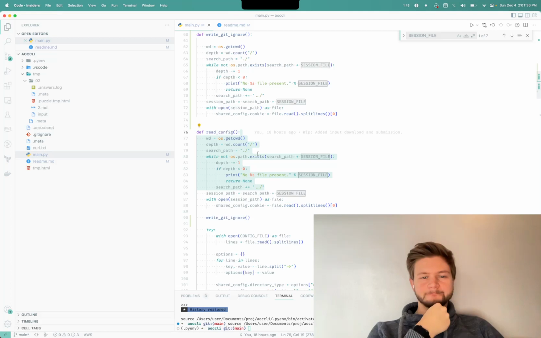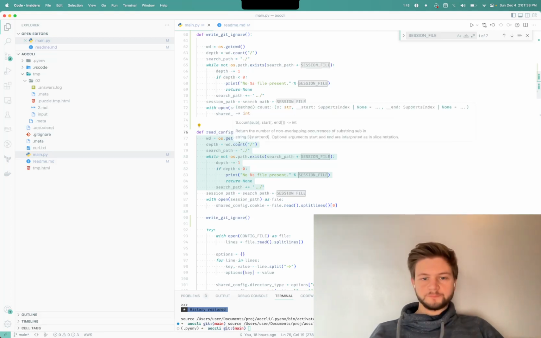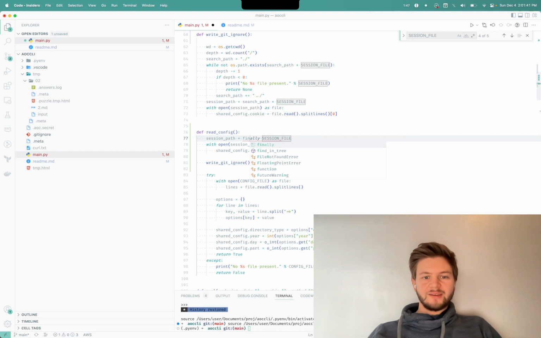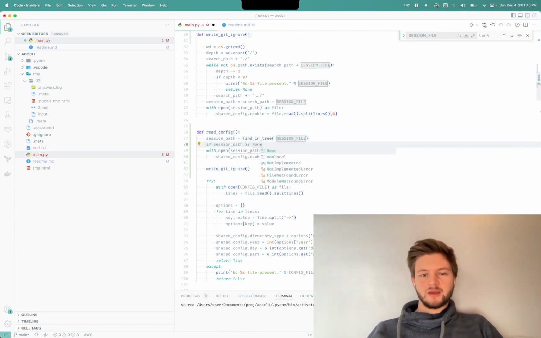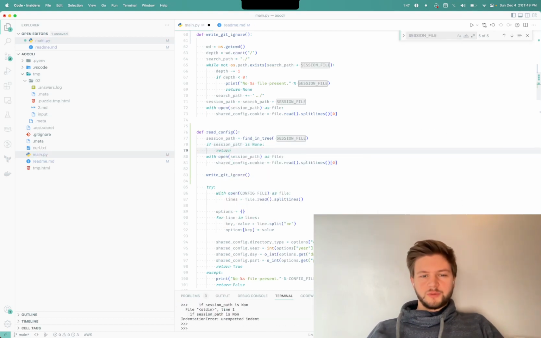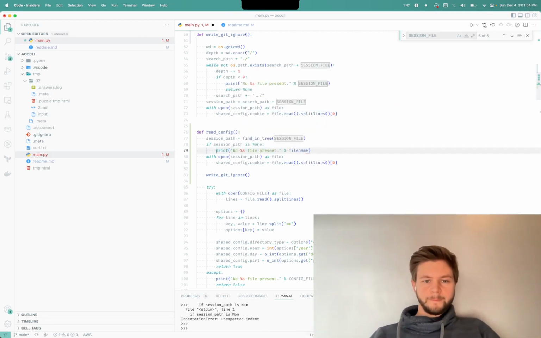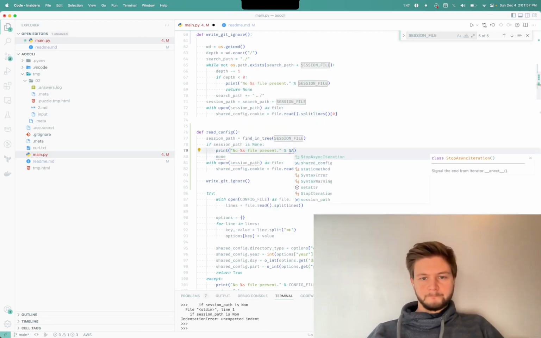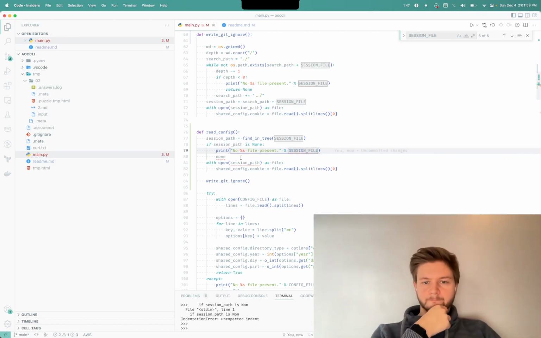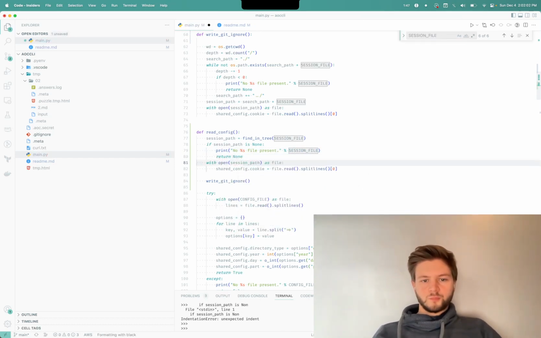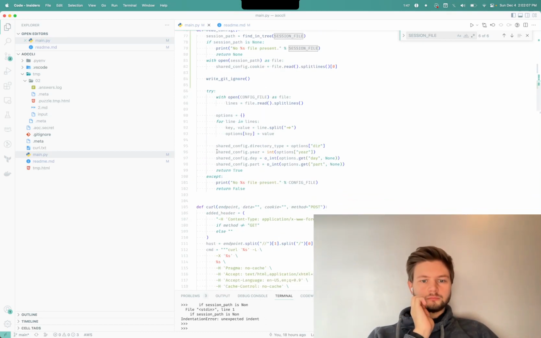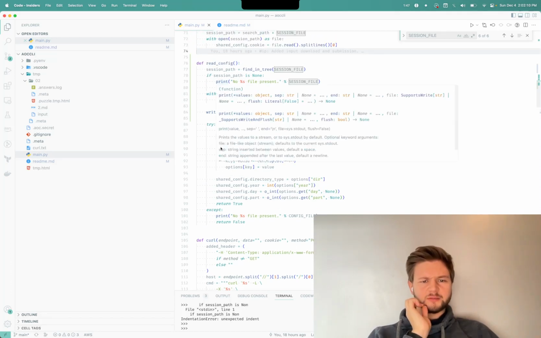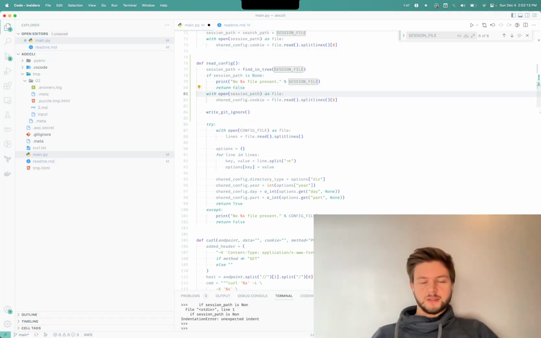Find in tree session file. If session path is none, return, print this. Okay. Wait, is it none? No, it's not none. It's false. Okay.